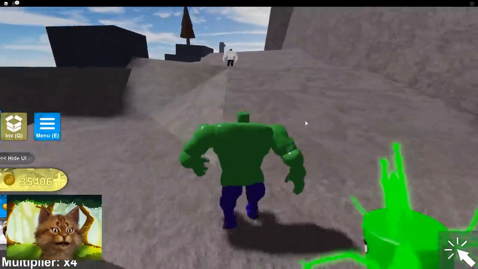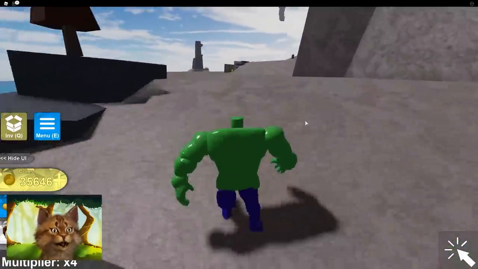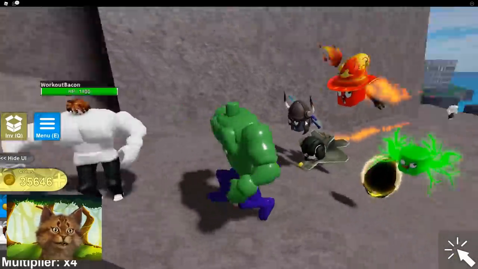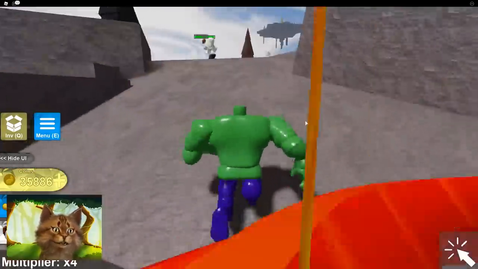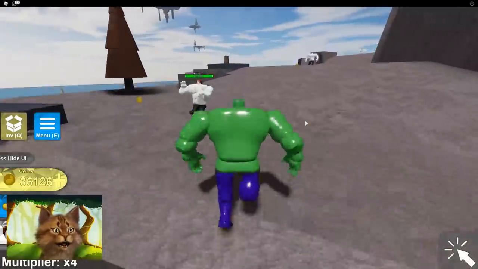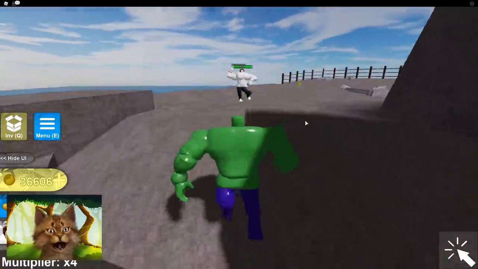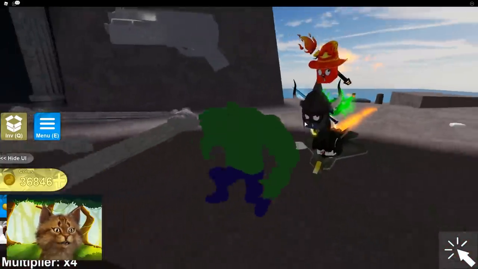Okay, so let's collect coins here and climb up this bridge. So we gotta go fight. There's actually a noob. Oh my god, what is this guy doing? This guy's a chicken nugget. All right, there you go. Did we one-shot these chicken nuggets? All right, this guy's dancing, dude. Boom. Who said you could dance? Did I tell you you could dance, bro? I didn't say you could dance.